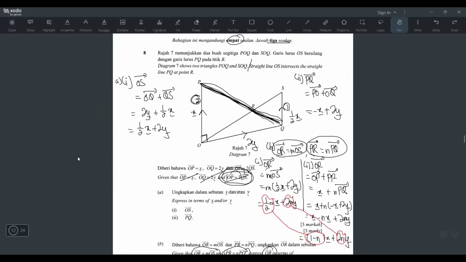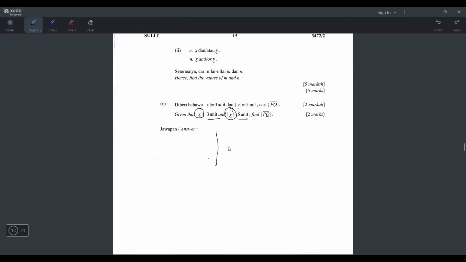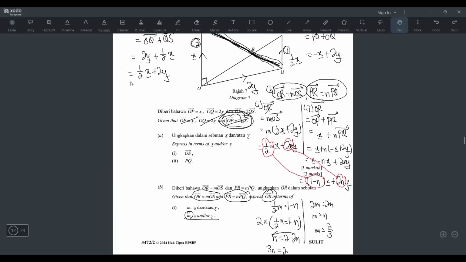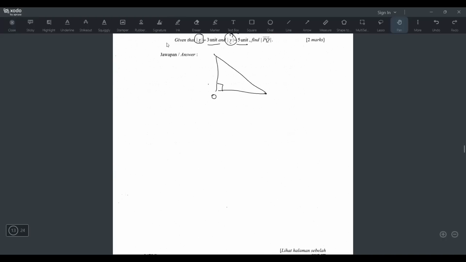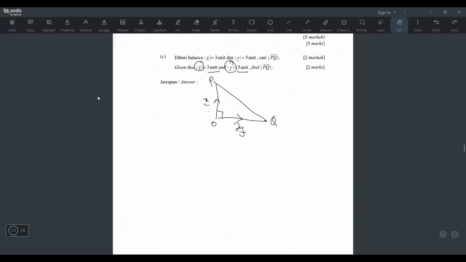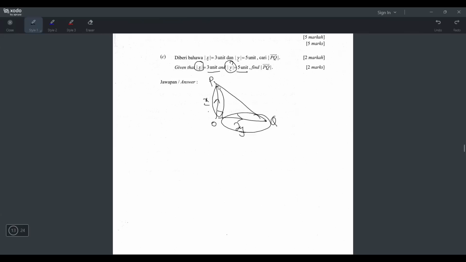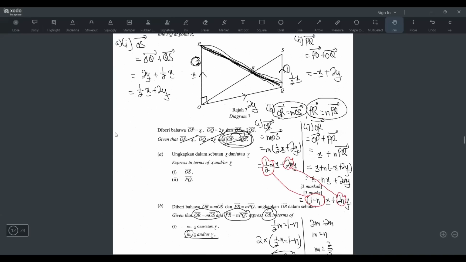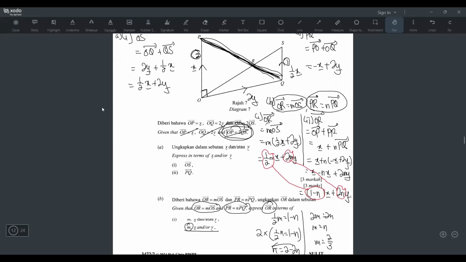Okay. Let me draw it out again here so that you see it more clearly. So the 90 is like this. This is O, right? And what is here just now? So this is P, this is Q. So this P, this Q, and the vector here is X going up like that, and then this one going this way is 2Y. So why I say this one must be 90 is because you can find the magnitude for OP and magnitude of OQ, and then you can use Pythagoras theorem. But you can only use Pythagoras theorem if it's 90. So I don't know why the question never mentioned that it's 90. But I think it's 90. Because if it's not 90, then there's other cara lain to do it already.